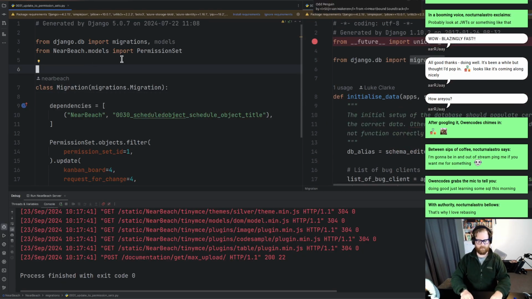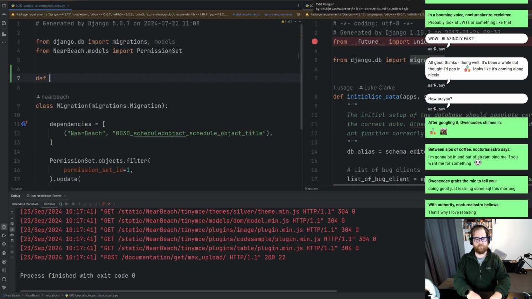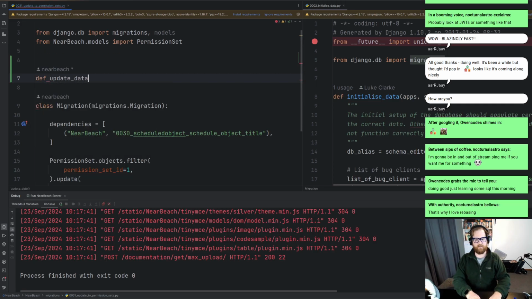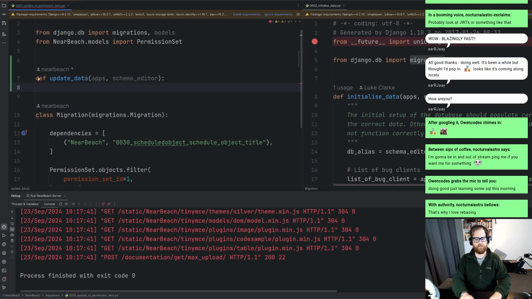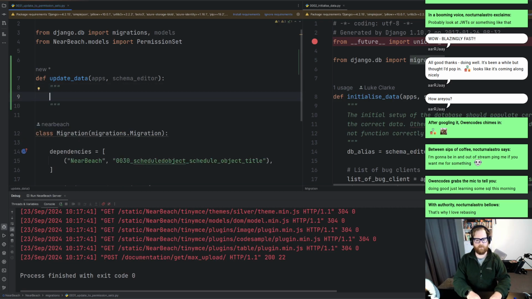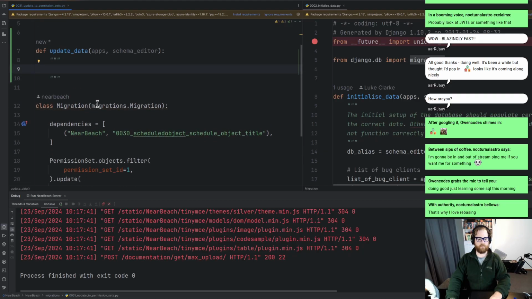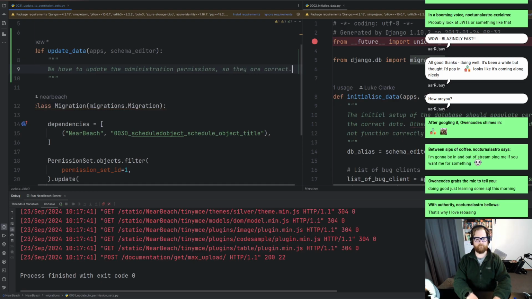So what we want to do is at the top, right in def update data. We've got apps and we've got the schema editor. And then what we want to do is tell what we're going to do. Due to permissions, we have to update the administration permissions so they are correct.